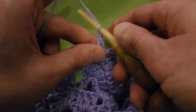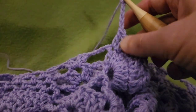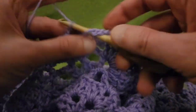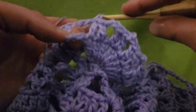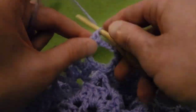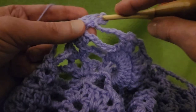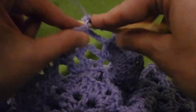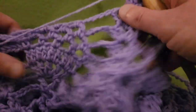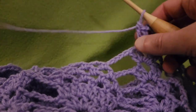Chain five. One, two, three, four, five. Cluster in the cluster. Two doubles. Chain three. Two doubles. There we are. And let's attack this pineapple right here.